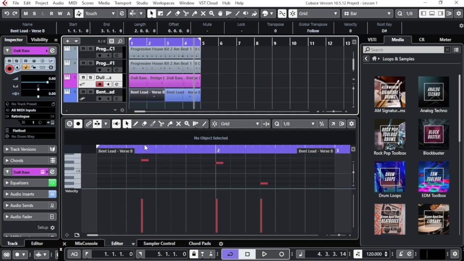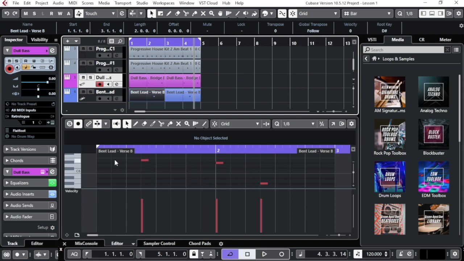Now, let's talk first about the velocity. What is the velocity? It's how rapidly and forcefully a key on your keyboard is pressed. It's like the peak level of the volume of the note played. If you've been playing a keyboard, you might not have the same pressure on every key while you're playing, and that is human error. It's normal. If you're using a loop that you've created with your VST instrument through the editor here, you can see the velocity here is exactly the same.